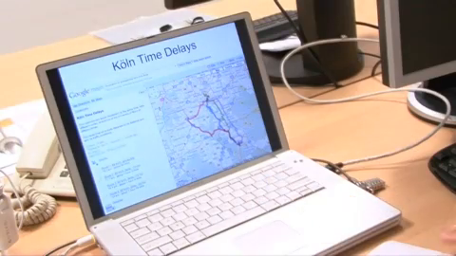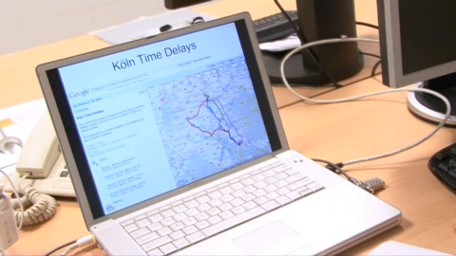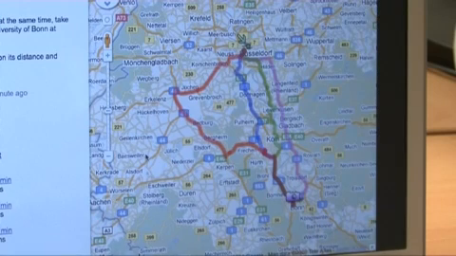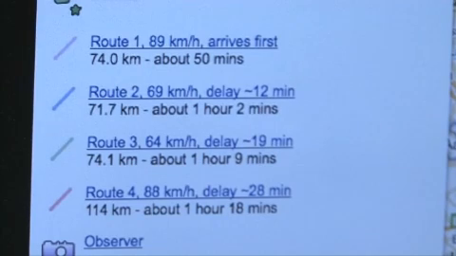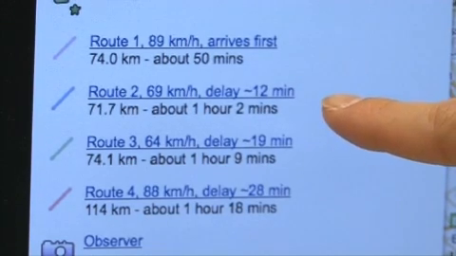So an analogy of this gravitational time delay is the time delay due to traffic conditions. So shown here is the Cologne time delays. Suppose we have four astronomers leaving Düsseldorf at the same time for the University of Bonn, and they take four different paths, as illustrated in these four different color lines: pink, green, blue, and red. Because the distance of each of these routes is different, and also the traffic condition on each of these routes is different, these four astronomers who leave Düsseldorf at the same time will arrive in Bonn at different times, just like how those four images A, B, C, and D are brightening up at different times.